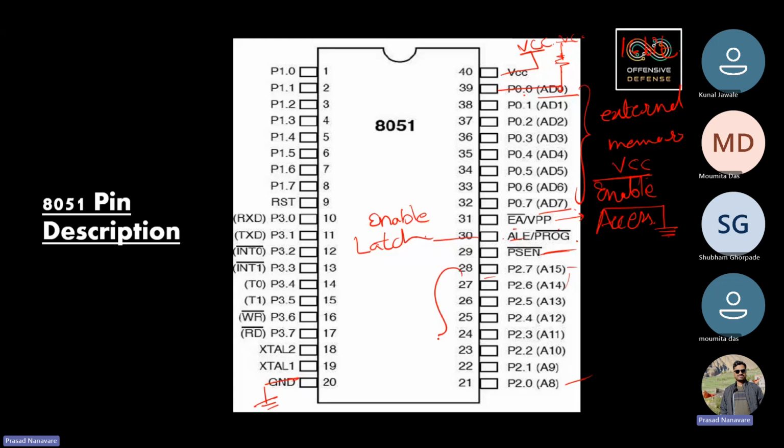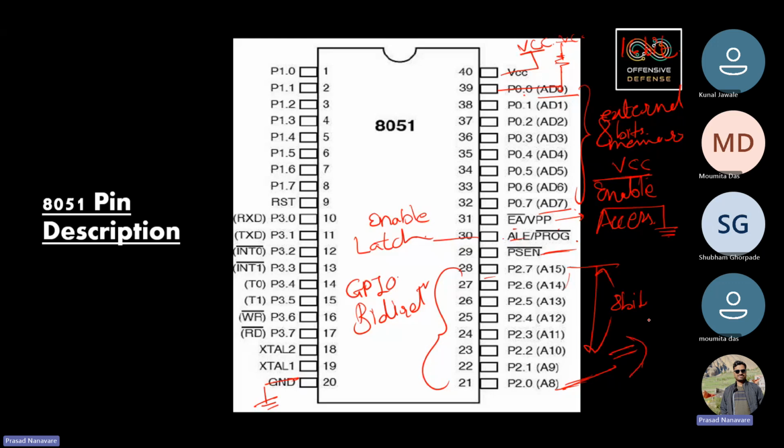Port 2 is also general purpose input output bidirectional port. Okay, bidirectional port. It is having A8 to A15. Okay, इधर क्या है A0 to A7, इधर A8 to A15, मतलब टोटल हो गए पूरे इधर 8 बिट्स एंड इधर 8 बिट्स. टोटल हो गए 16 बिट्स एड्रेस ऑफ एक्सटर्नल मेमोरी. So address of external memory is handled this way.